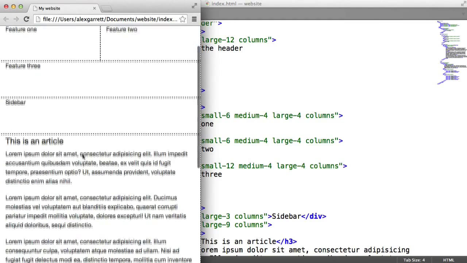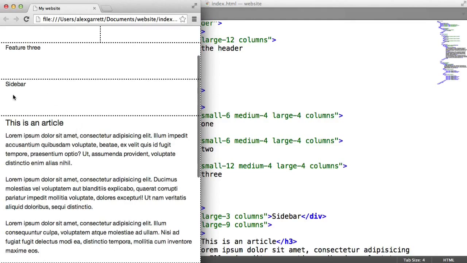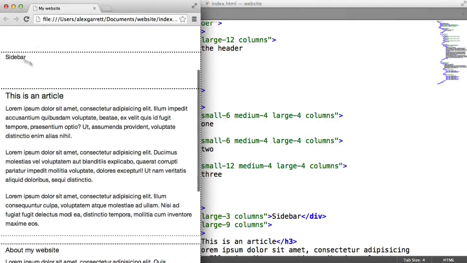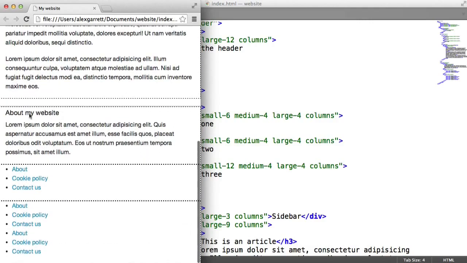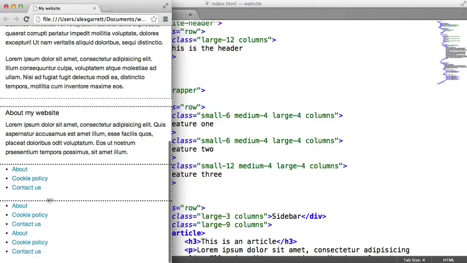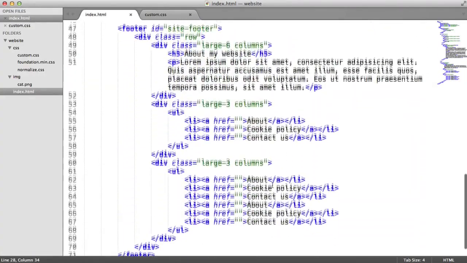100%. So the sidebar here for this article, we can just leave above there. I'm not too worried about that. We could do some additional media queries in here just to learn about, just to change some bits around, or we could even hide it and have some kind of JavaScript drop down. Wouldn't recommend it. But we're not going to get too much into actual responsive design theory. We've then got about my website, and to be honest, these links could sit next to each other. So you can probably guess what we already want to do here.